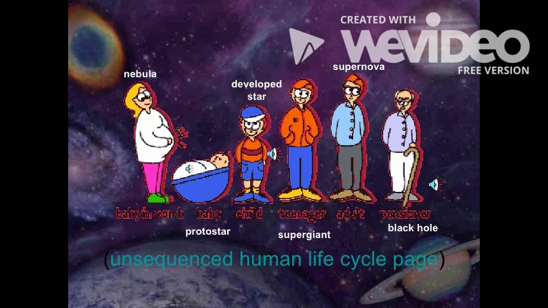In relation to the life cycle of a star to the life cycle of a human, this photo represents in a clear way how it is similar. As a fetus, it can be represented as a protostar, the very first solid form of a star, while the main sequence stars can represent infancy to young adulthood. Then a middle-aged man can be compared to the giant stars. And lastly, the white dwarf, supernova, or a black hole can be shown in old age or ultimately death.